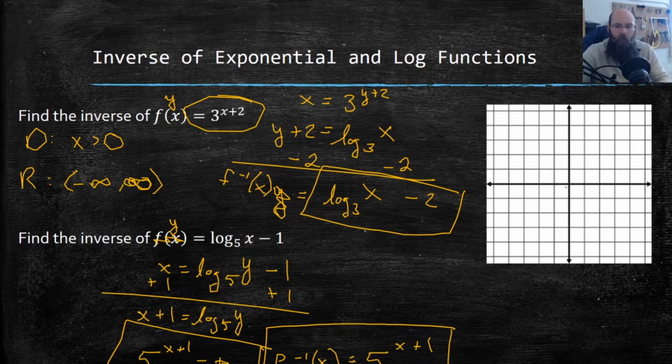Let's do a quick review of that. I usually cross right there at 0, 1. I'm shifted to the left 1, so here. And exponential growth, because it's a 5 and not a number less than 1. So I look something like that with an asymptote on my x-axis, which means my domain is all real numbers. And my range is y greater than 0. Okay, very, very cool. And let's check next one.